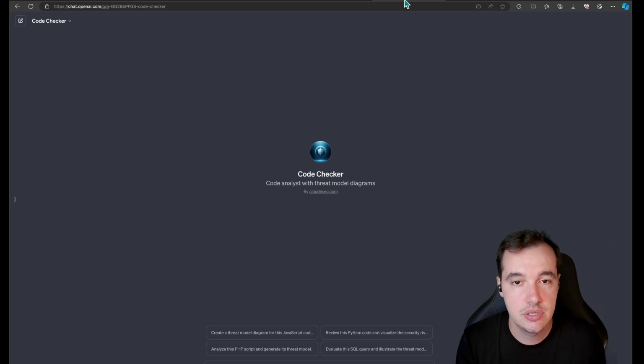The chat here will not respond to anything. It's just trained and instructed to only analyze code, okay? It's not gonna run anything. It's not gonna do anything for you besides checking code. And what I added at the end of the chat here, or the GPT, is the creation of a diagram of what has been analyzed by the platform. So essentially creating a diagram of the code that you sent it.